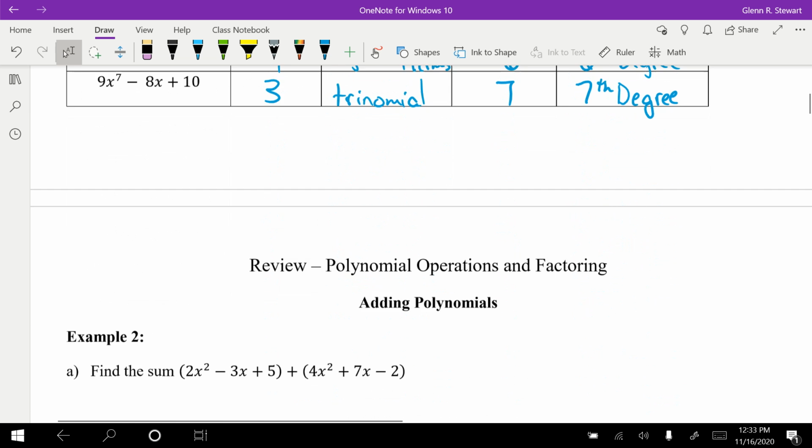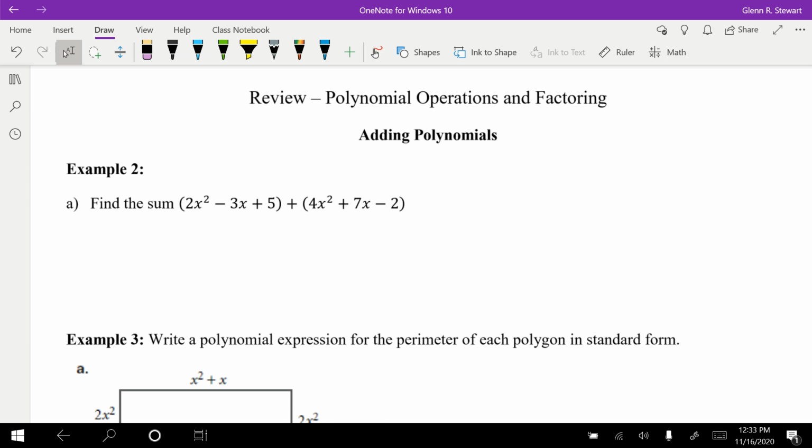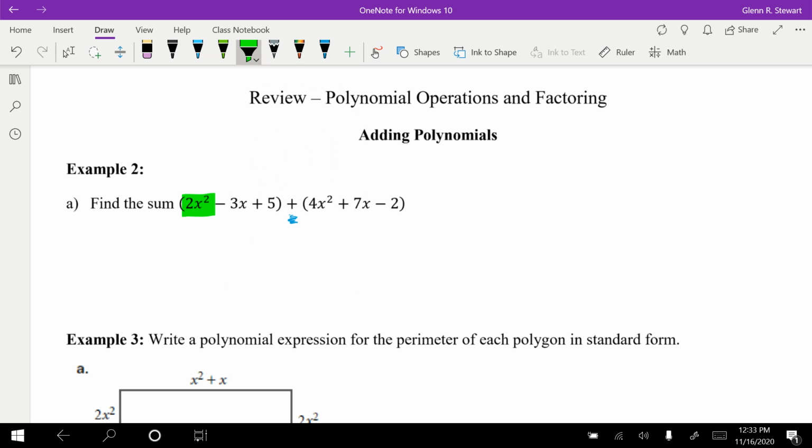All right, so here's how to add or subtract polynomials. Finding the sum. Whenever we're looking at polynomials and we're adding them together, we want to look to see if we need to distribute the middle sign, in case we don't. But we also want to look and see which ones are comparable or similar with their exponents. So for instance, 2x squared and 4x squared are similar, so I can combine them to create 6x squared.